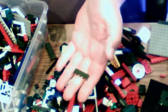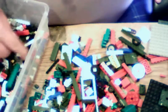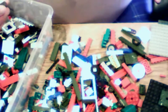How many of these are there? Look at this. This is like number 5, number 6. Yeah, look at that. They must just be doors or something. I might need this for some bamfing. Is that what it's called? Bamfing? Banting.